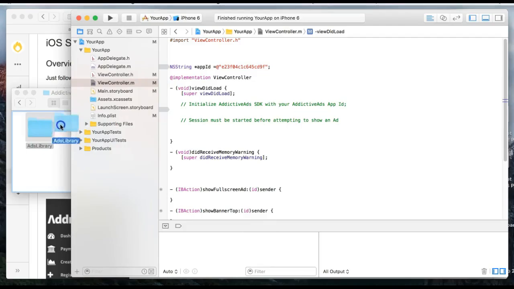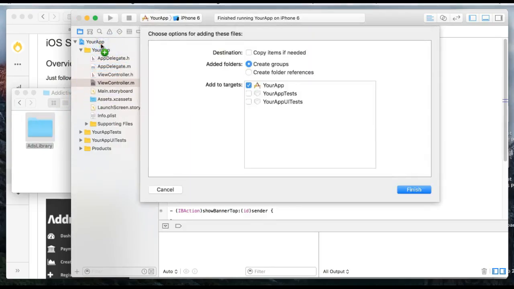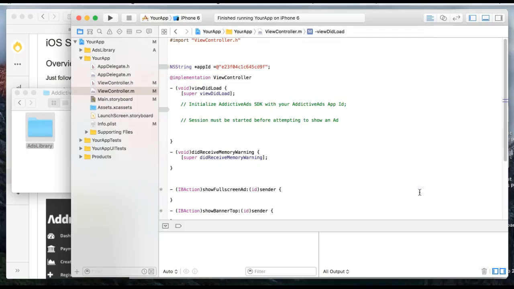So you simply need to drag the Ads Library folder and drop it here. Once this window shows up, you need to select copy items if needed, create groups, and add to targets your app. Once you click finish, it is added. Now step 2 is essentially done.